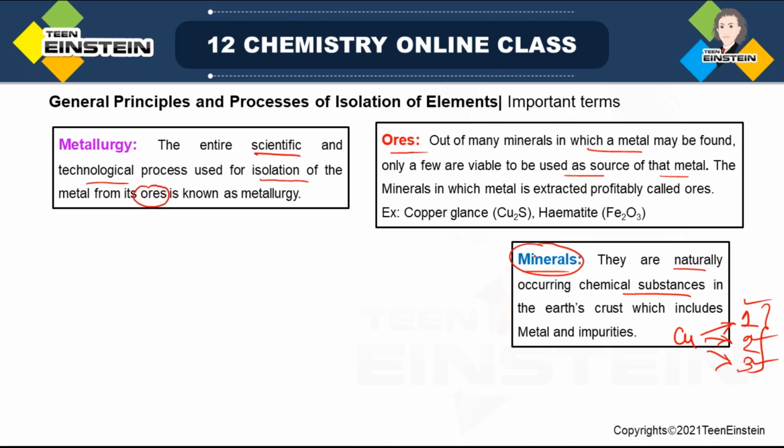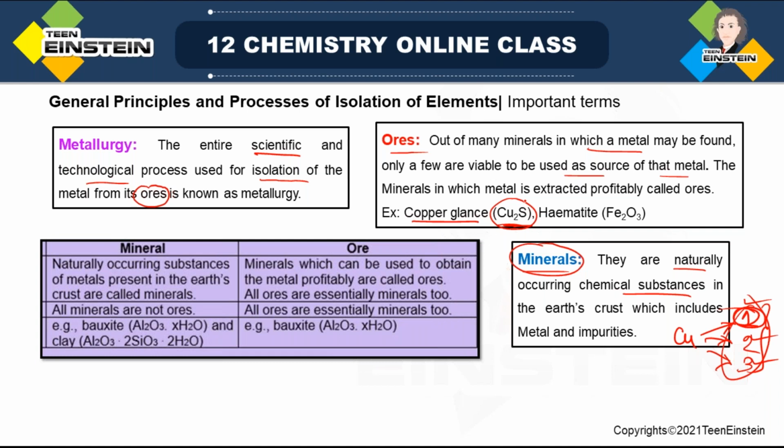So all ores are basically minerals, but the reverse is not true. So here we have three minerals, but you cannot call all of them ores. Only one is ore, because you can extract copper from one only, which is cost effective and profitable. Fine. Here we have some examples. Copper glance, that is Cu2S, sulfide salt of copper, and hematite, which is oxide of iron. But when we are saying any name of ore, and in the bracket the formula is given, that does not mean it is containing only Cu2S. Obviously there are some other impurities, but the main component is this one, so that is why it is mentioned in the bracket. Fine.